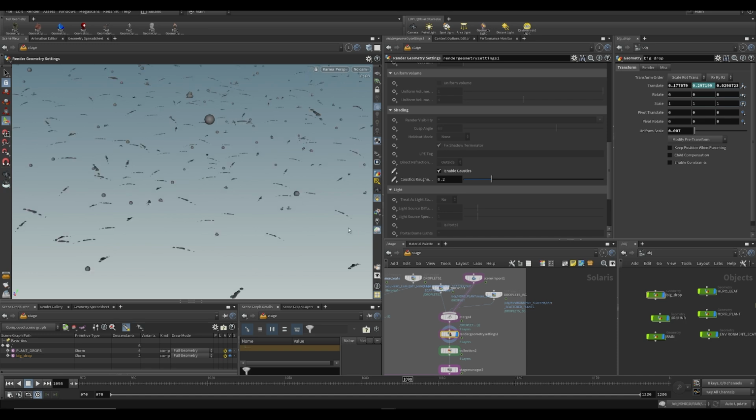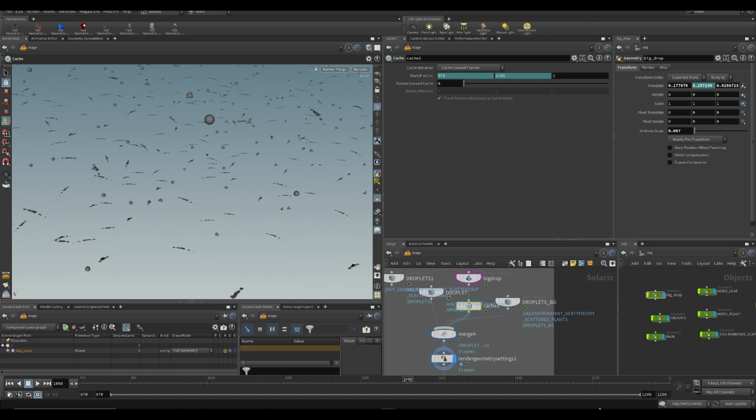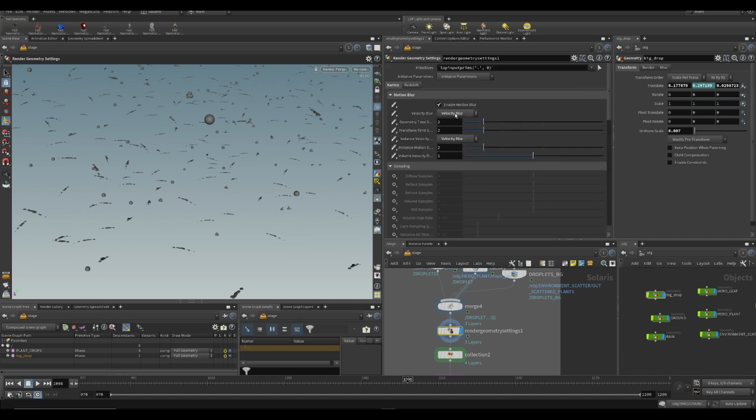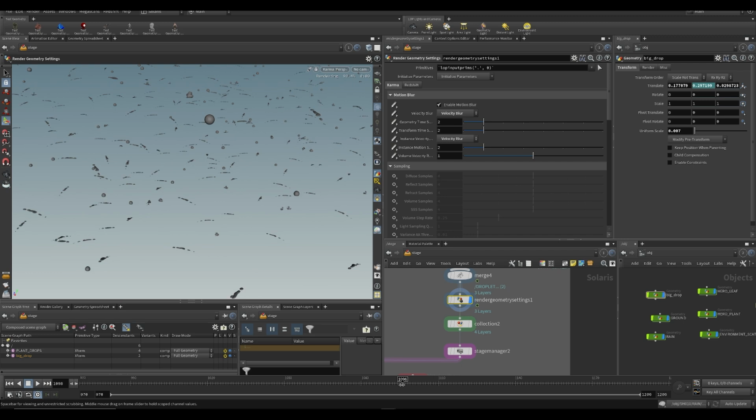Initializing. All right, so there's no motion blur on that thing. Probably what we need to do is put down a cache that will cache the frames for that thing. And then if we scrub, I think this should blur now. Next frame, it can be a little bit slow.